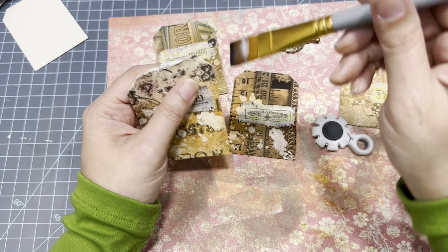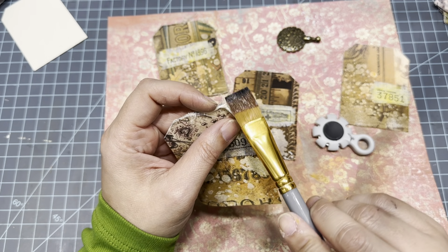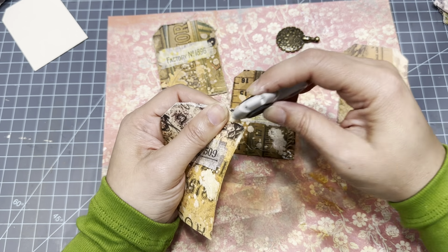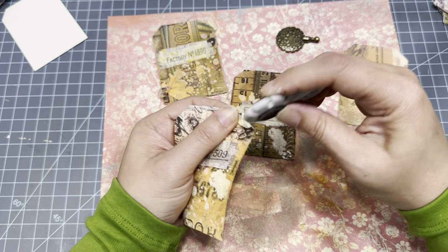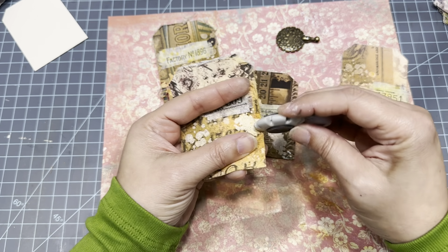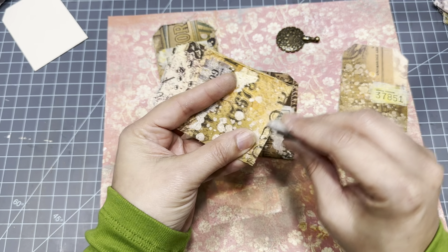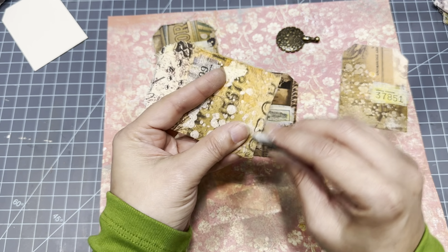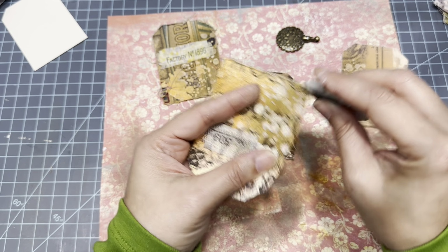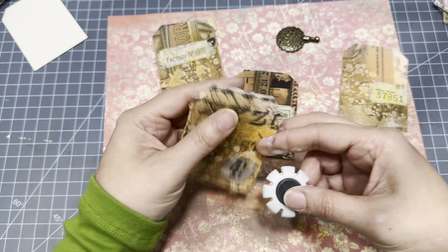Now, if you need to add a little bit more of the Collage Medium to your corners, see, that's what I was talking about. This is what happens when you don't get the corners very well. I need to let that dry a little bit. Now I can feel that they're still a little bit wet. So of course, give your projects time to dry. But I get desperate. I can't wait. So I want to hurry up and show you guys how these look because they're so cool. I love the way these came out.